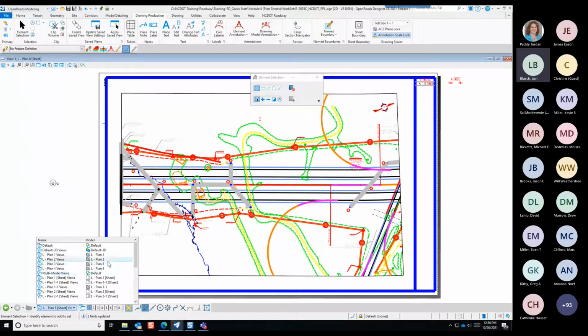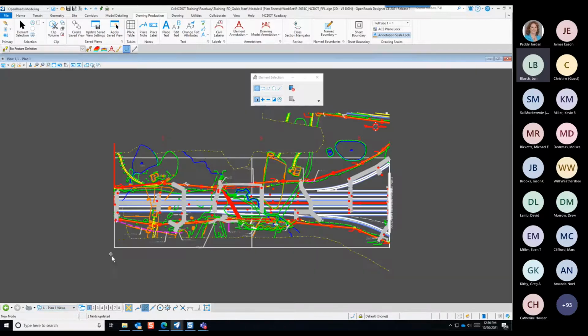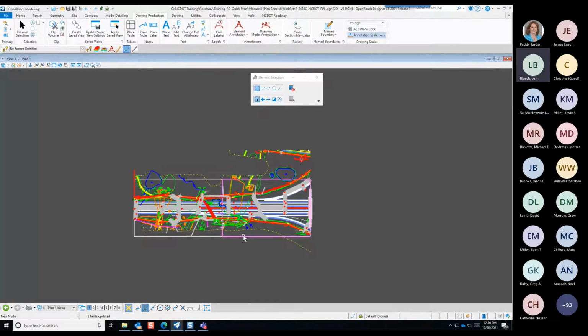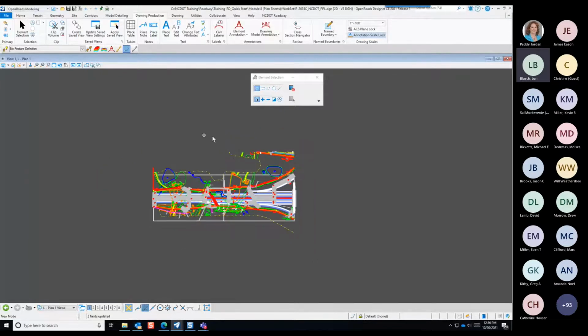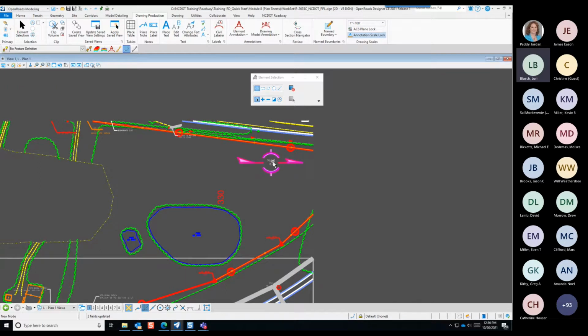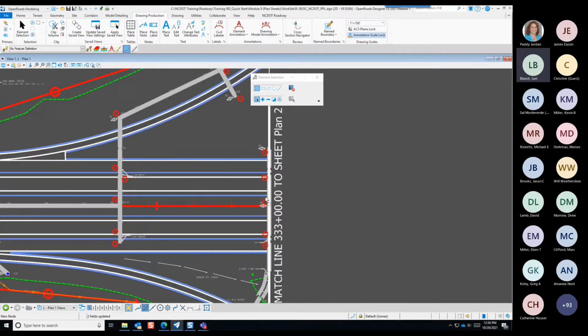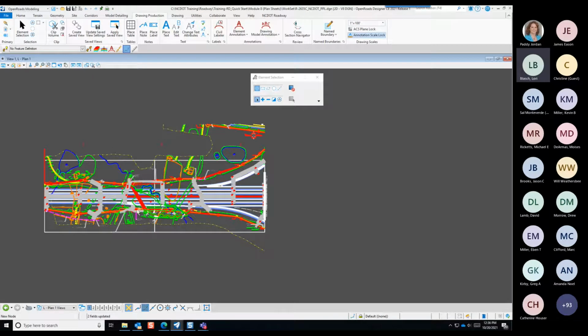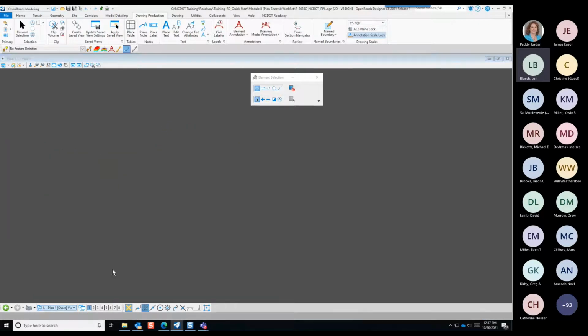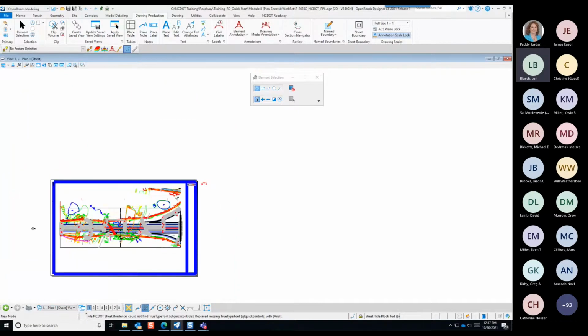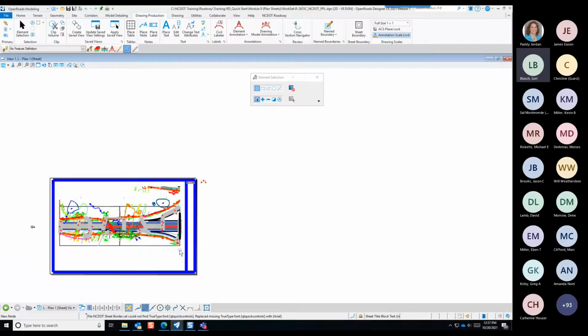Okay, so we can look at the plan sheet one here. So that's sheet one. Not sure what happened up here. In the drawing model, you can see the north arrow is placed, and then the match line. So this is your drawing model from that clip boundary there, and then your sheet. This drawing model is then referenced to the sheet here, and you can see there.